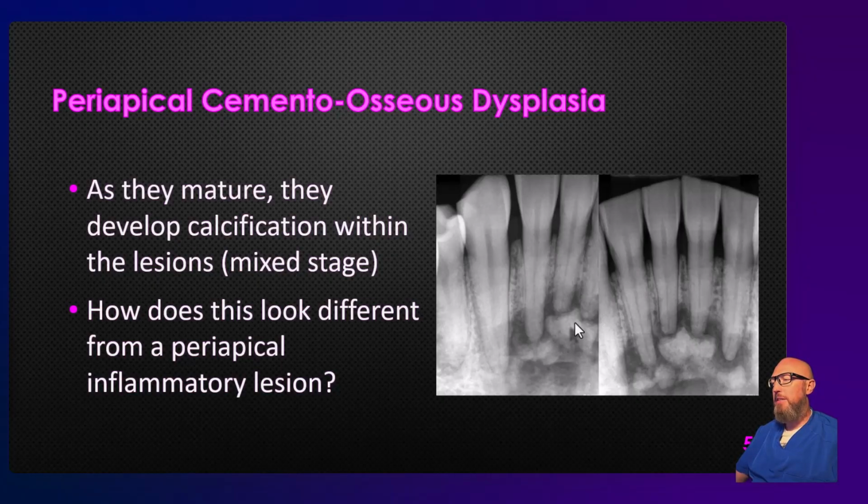And so this is our mixed stage, where you have internal to the lesion, it looks radiopaque. Surrounding the lesion, it's radiolucent. And a thought question for you, how does it look different from a periapical inflammatory lesion? Because you can have condensing osteitis, where it forms opacity too. Is there any way to tell radiographically? Well, in any of those periapical inflammatory lesions, did you see radiolucency going around the outside of it? No, that doesn't tend to happen with a periapical inflammatory lesion when it's condensing osteitis.